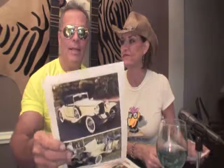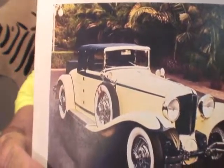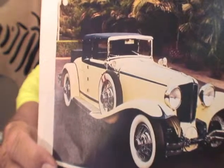And what have we got tonight? We've got a 1934 Pierce Arrow 12-cylinder convertible. Now take a look at this car right here. Oh my gosh. I want to do a movie in this car. You would look fantastic in that car. You could be decked out to the nines.